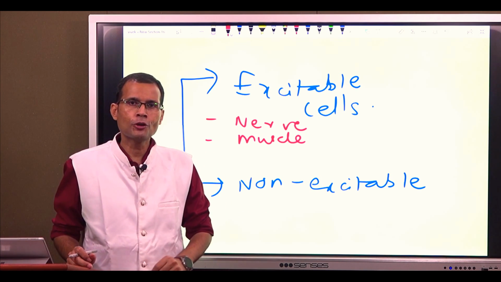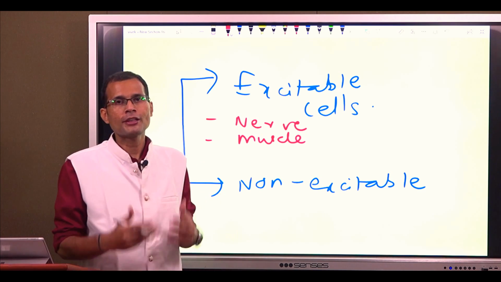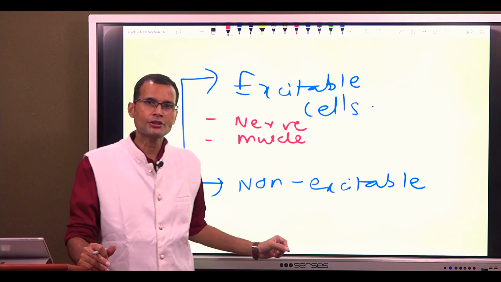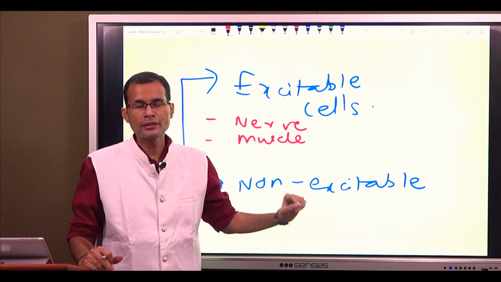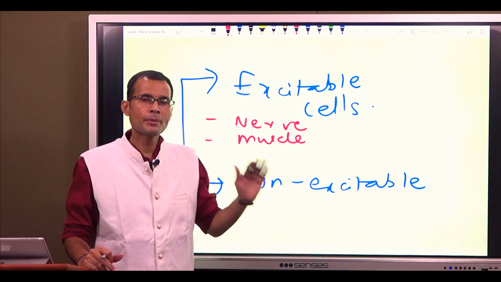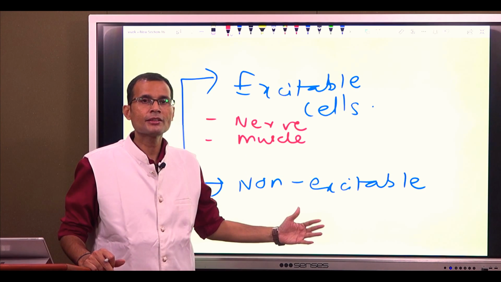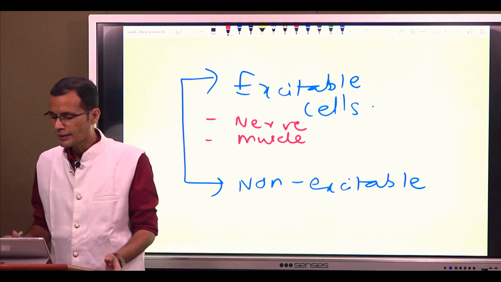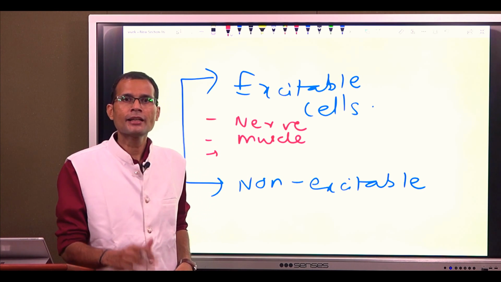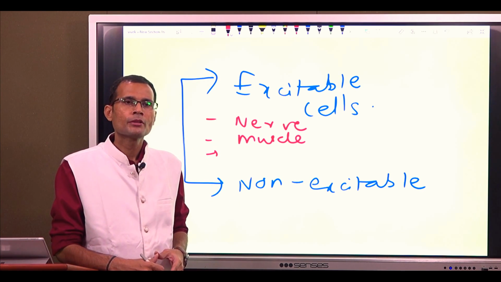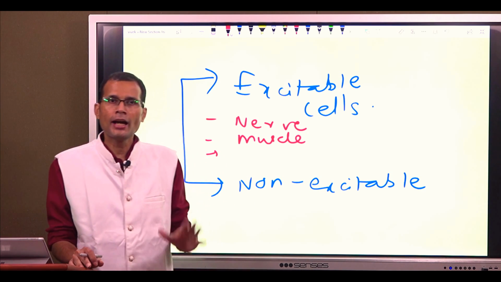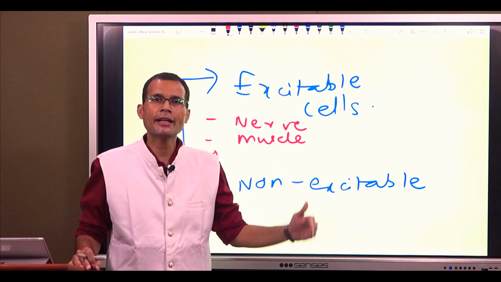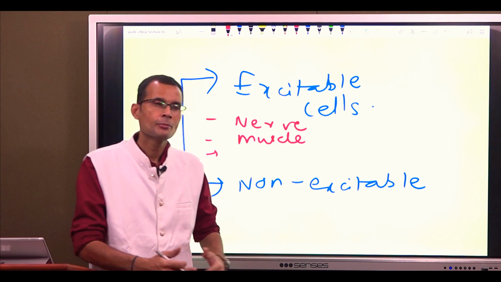And what is that required for? Muscles are required to contract, and for that they have to first get that signal for the sake of contraction, and that signal is in the form of membrane excitation. Nerve will send that excitation or that signal to the muscle. The cell membranes of the muscle will excite, and then as a result they will contract. So for the muscle to contract, its membrane has to first excite, and therefore muscle is an excitable cell. There are other cells like receptor cells. There are various receptor cells in the body. We can also call them excitable cells in the sense that when you apply a particular stimulus to that receptor, its membrane potential becomes less negative. So membrane has begun to excite, becoming less negative.